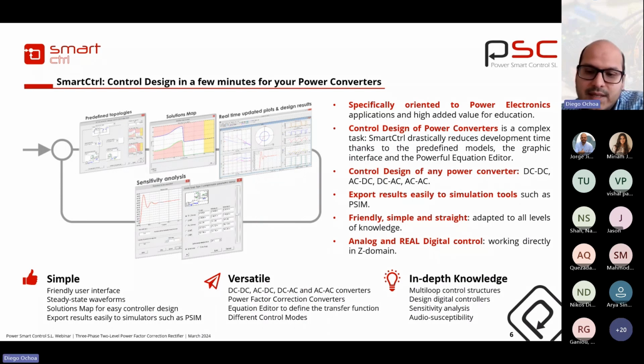Once the control loop has been designed, the result can be exported directly to the PSIM template. The control can be for the three-phase two-level PFC rectifiers. You can export the control structure in two ways. The first one, if you want to use the PSIM functional blocks, and the second one, if the control structure is implemented in a DLL block that contains, for example, C code. Finally, Smart Control allows you to design the control loops in continuous domain or analog control, and in discrete domain or digital control.